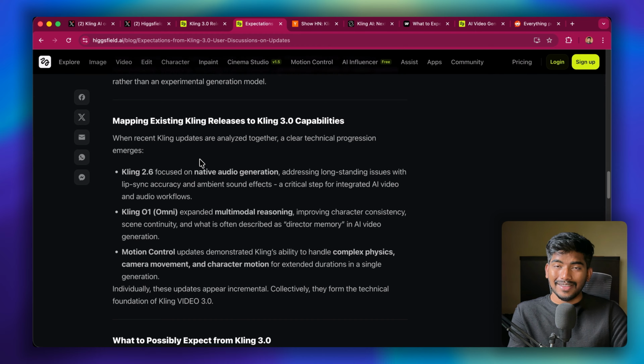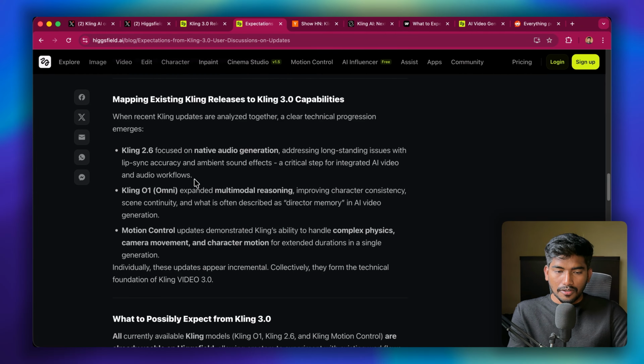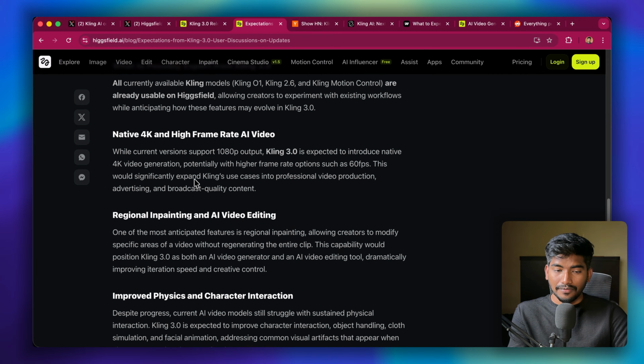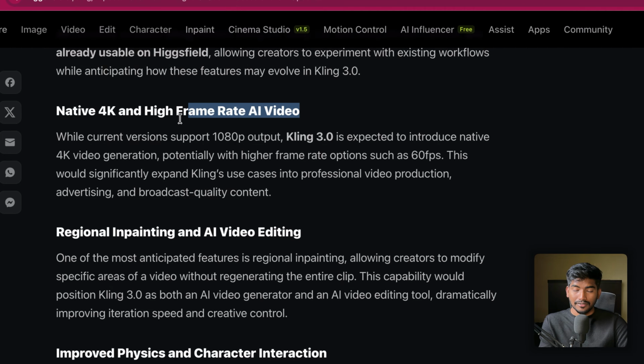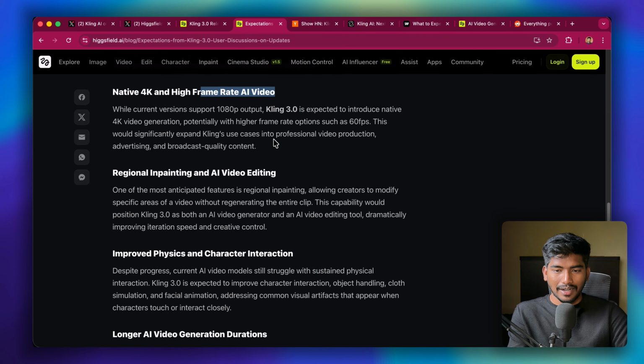And the cost effectiveness is really important, because if you go into Veo 3.1, you are going to run out of credits, because that's a lot of generation cost. So if you see, this is what we have on the expectation side. As I said, we can expect native 4K high resolutions, and for the frame rate we can expect up to like 60 fps, which we are not having right now.